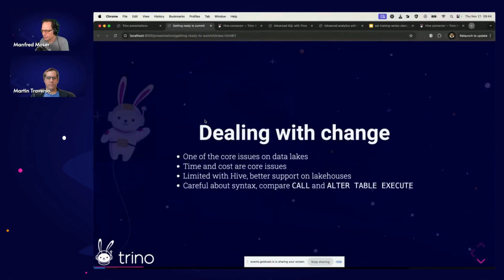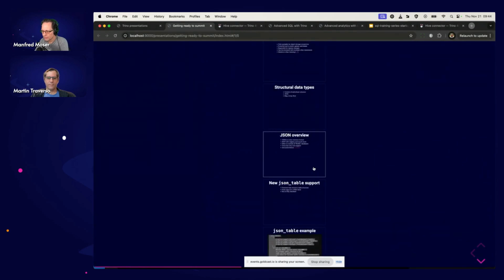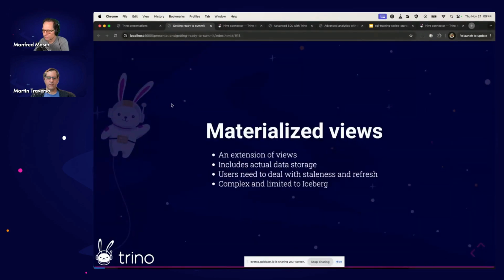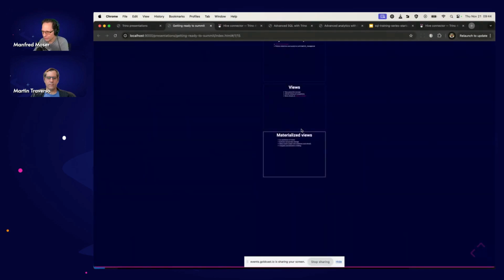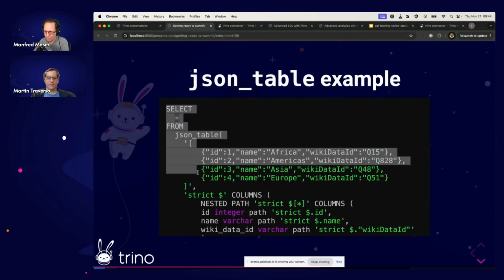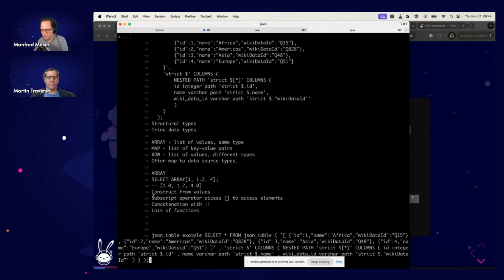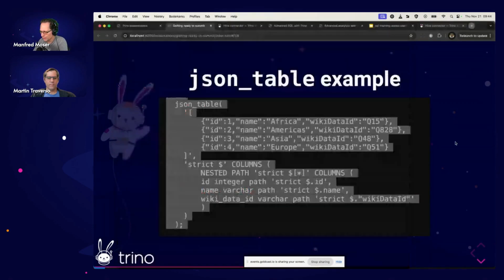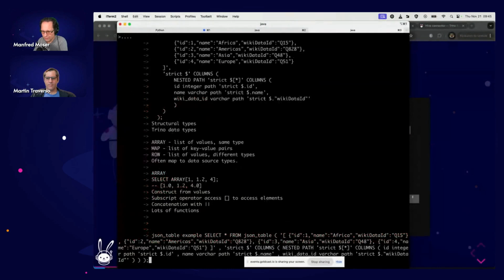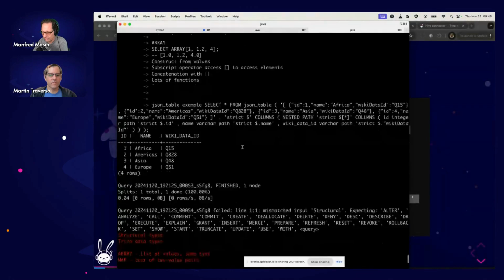Oops, Daisy, what did I just do? Hang on. I wanted to copy this. No? Right, this is not working as I want it to work. And I have my local Trino instance running here. So if I run this query here, oh no, it copied too much. Copy. What's doing? Sorry. Oh, there. No, that. Oh, yeah. I don't know.